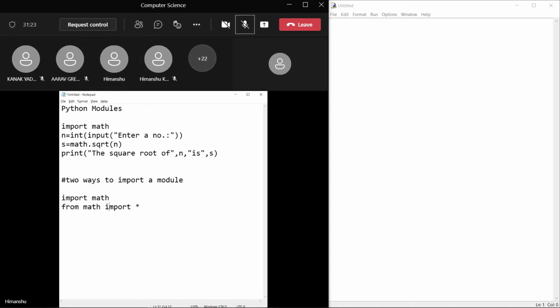Write down: the following functions are the most commonly used functions provided by the math module.